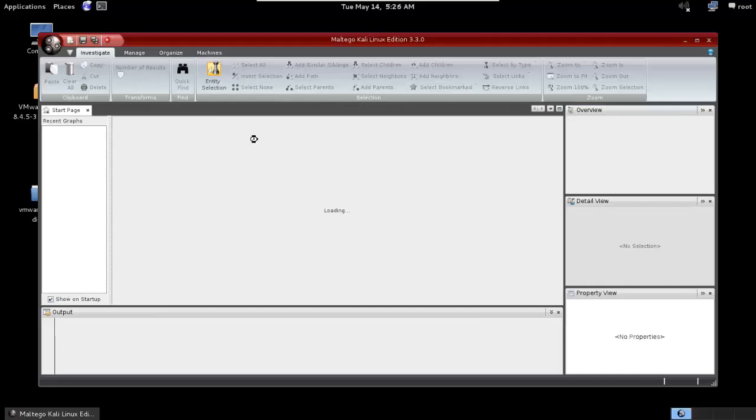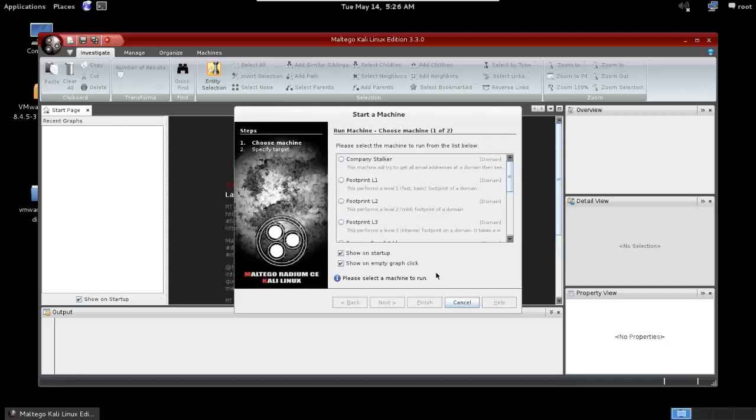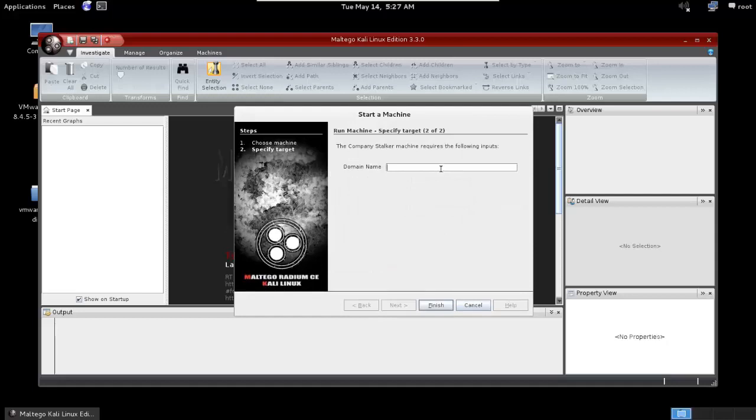If you're starting it for the first time, you'll be asked to register an account, then go ahead and log in there, and later you'll see this interface. Here select company stalker, then click next. Then here we'll enumerate email IDs from yahoo.com. So just type yahoo.com, then click on finish.